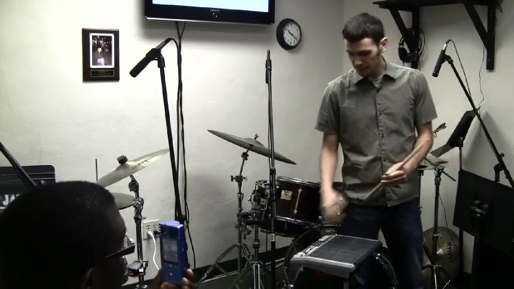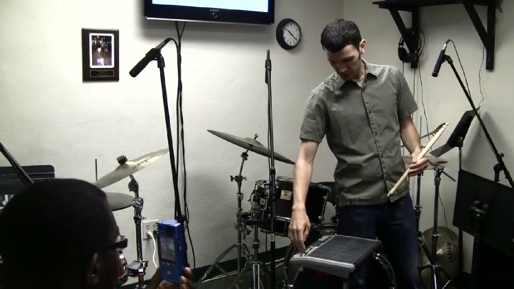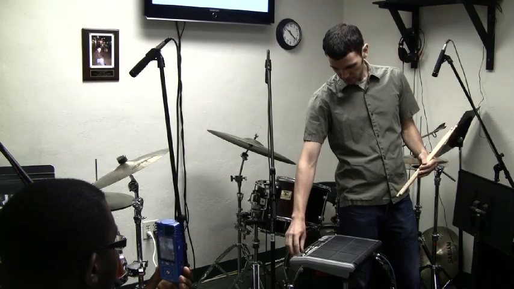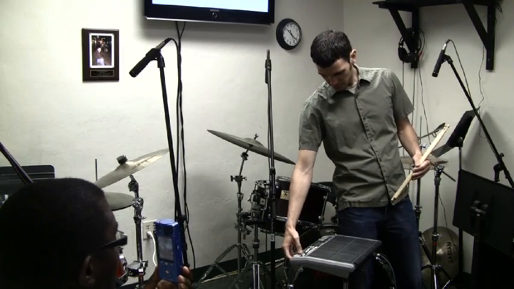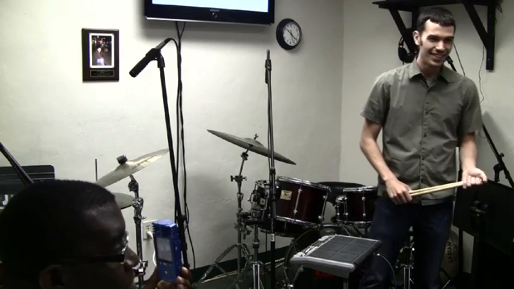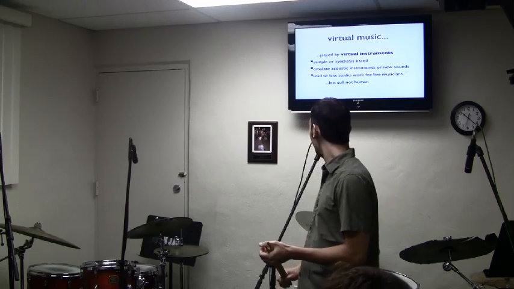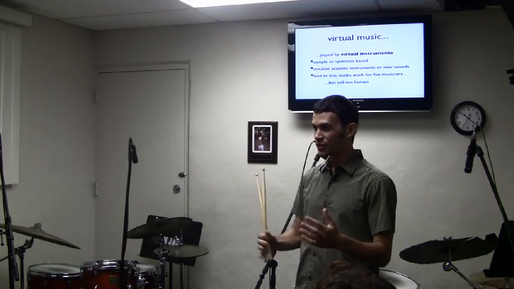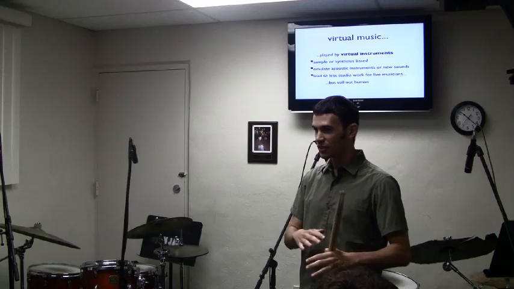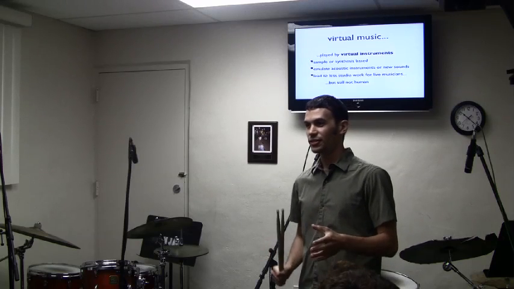I also use it for sequencing stuff at home. Maybe just keep jazz brushes, spin hi-hat. Absolutely. Brushes are difficult to program on here. Yeah, that's one of those things. There are certain patches, you can get good at it, you can make realistic sounds. It's kind of tricky though.